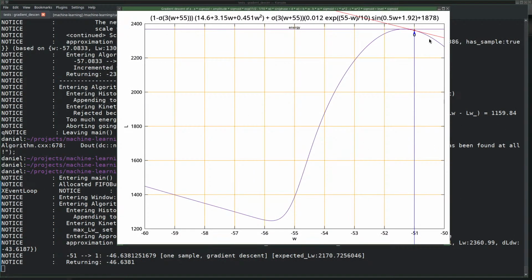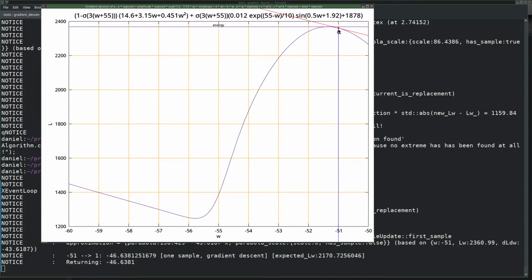The idea is that, well, in this case we have only one sample, yeah? So this is the only sample here. So I have the height and the slope. And I think that the best thing that I can do at this point is decide where to go to. Before, I was just making a little step and then I had 2 points. And then I go from there. And then having 2 points decides that it looks like a parabola. And therefore, why not go to the vertex of that parabola, which is a maximum.